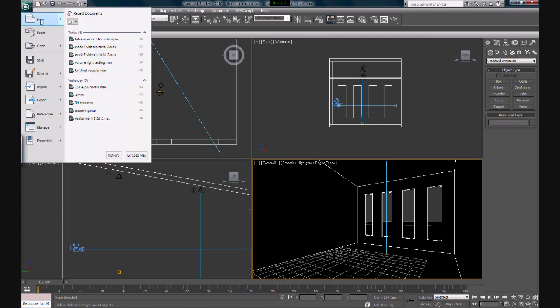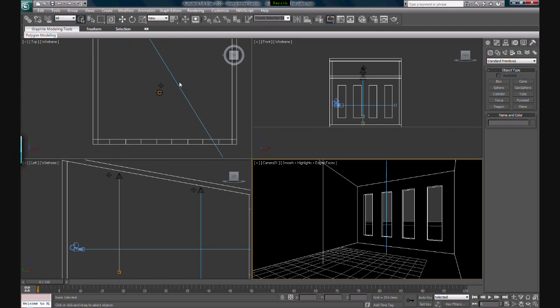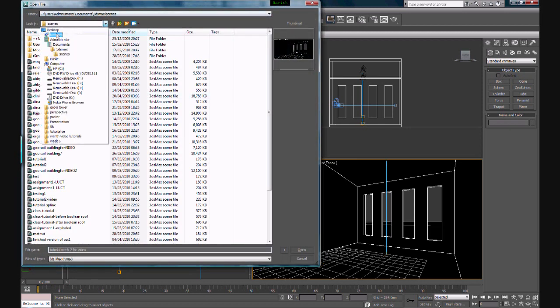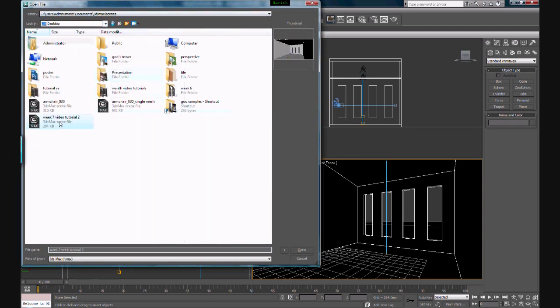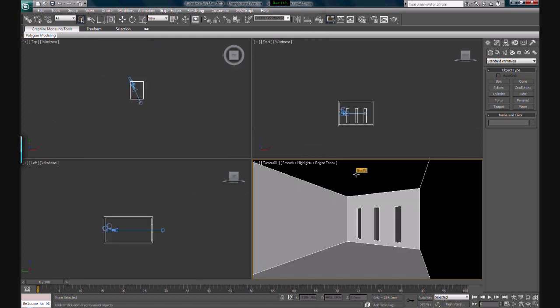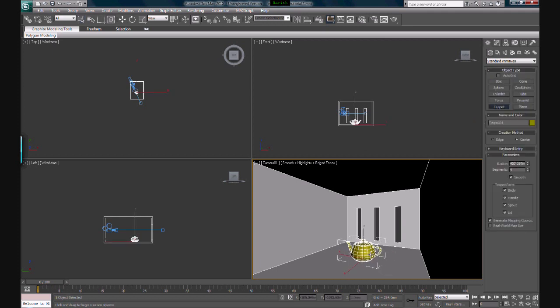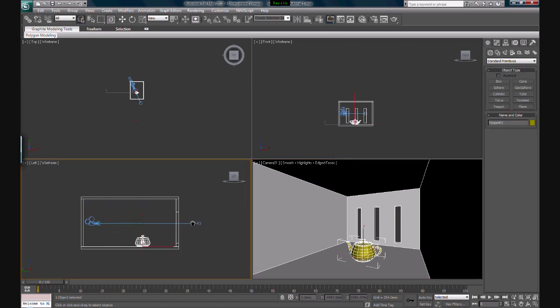So I'm going to open that file. Okay, this is the file. So I'm going to create an object, say a teapot, somewhere in the middle of the room. Alright, now we're ready to go.